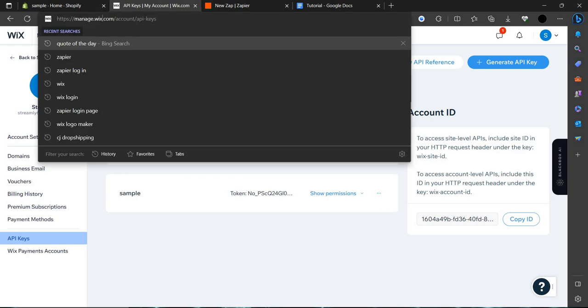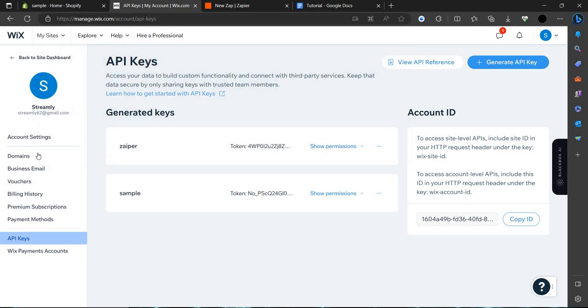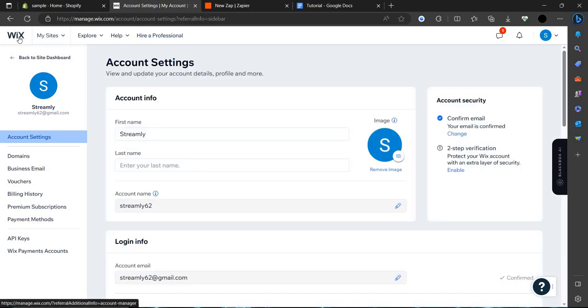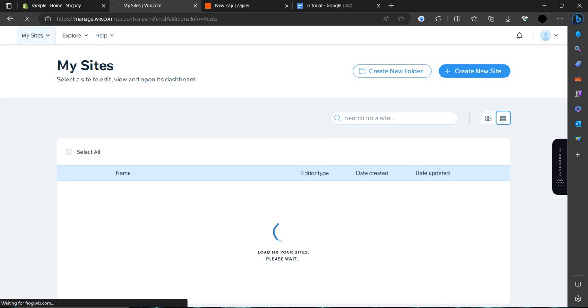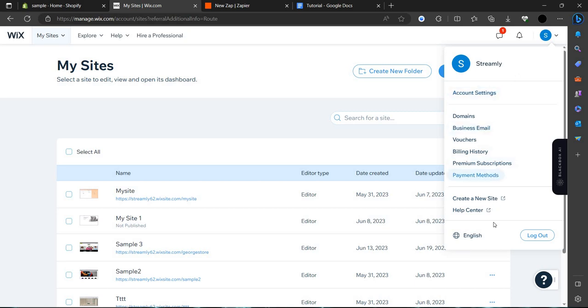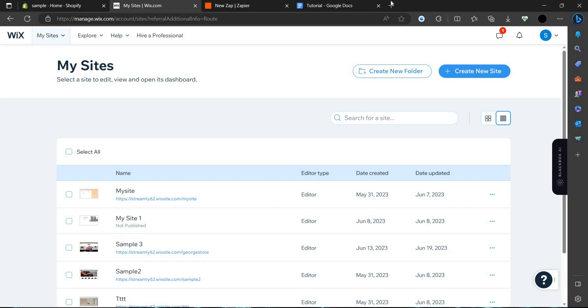So if the key is not here, you click on your account settings. So we have to click on WIX. So here it should be there.